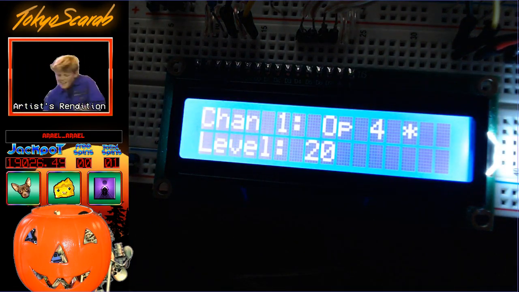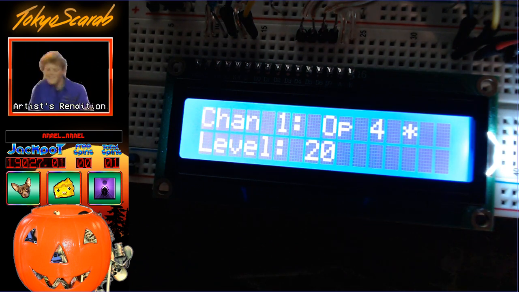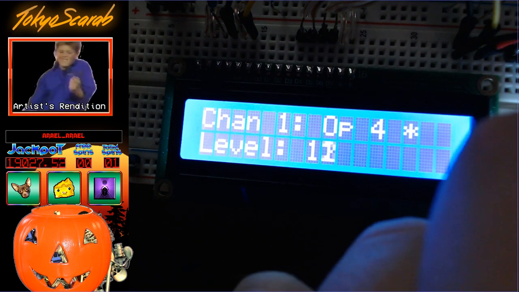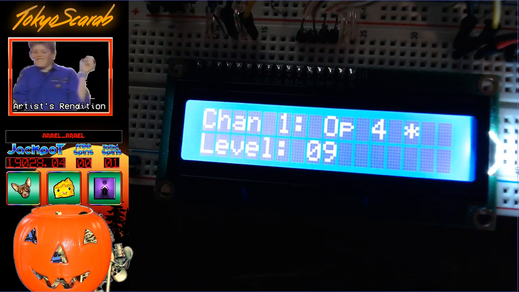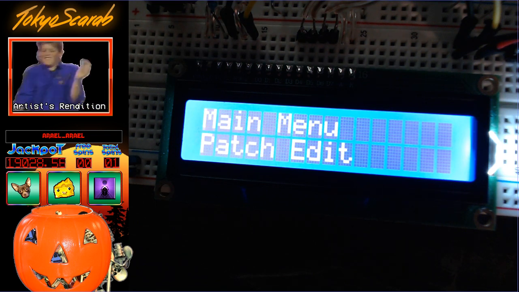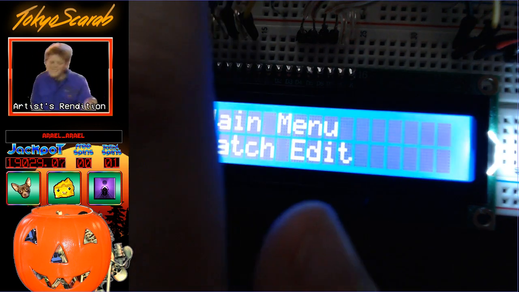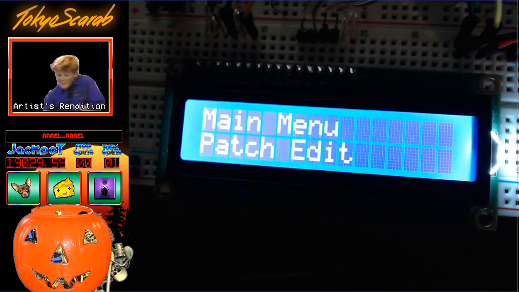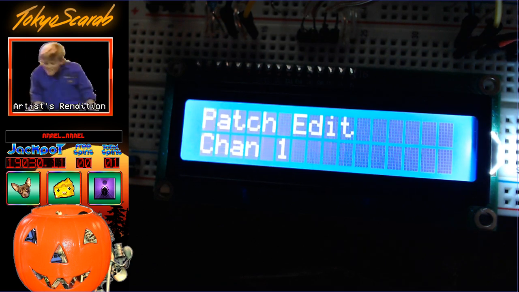I can probably also remove that. Does seem to be working a treat though. Cool shit.